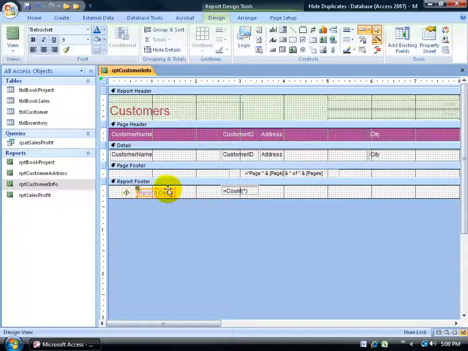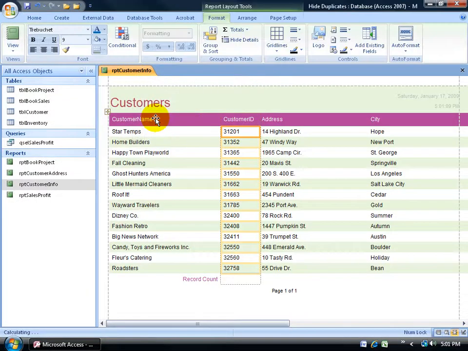But when I get a four-way arrow, it's a bit tricky here, then it means I can move the label as a whole. So I click and drag it without stretching it and put it over there. You can also use your arrow keys up or down here, left or right. Back to right click the layout view, and the record count, it's aligned to the right.